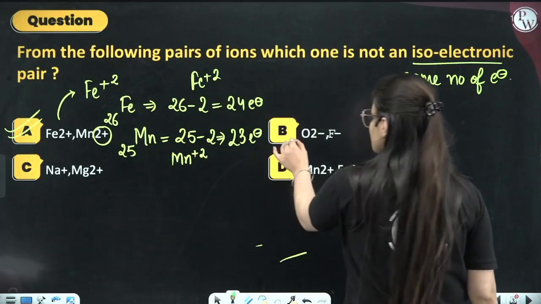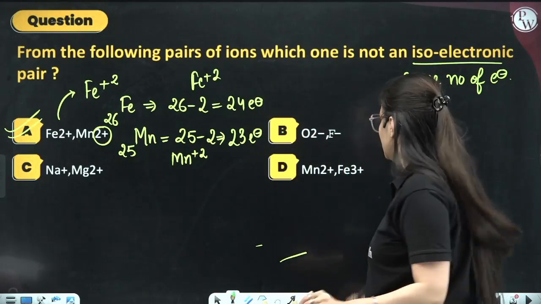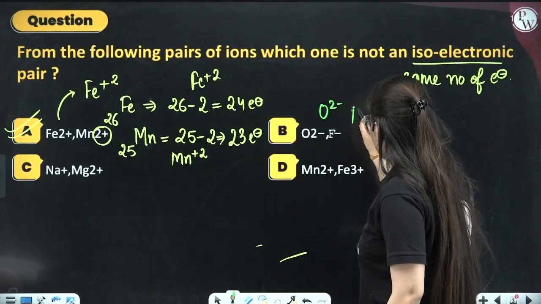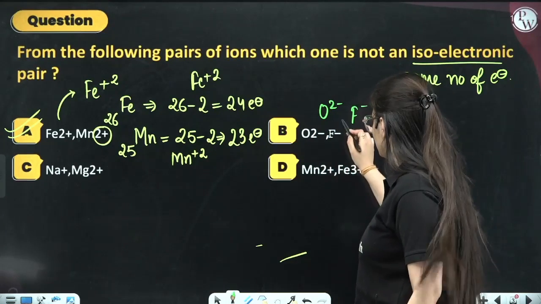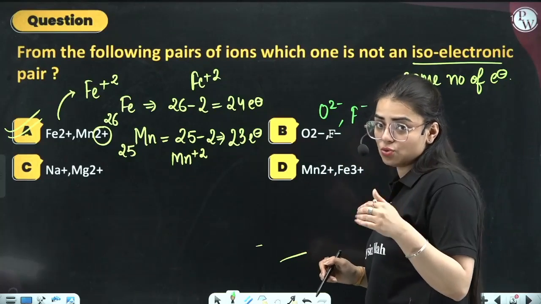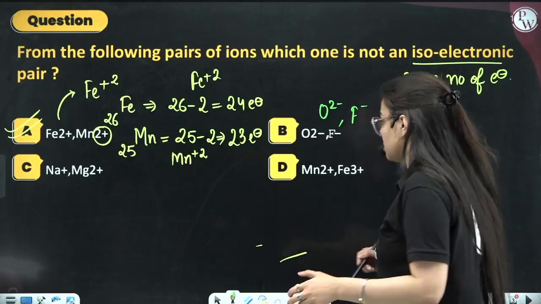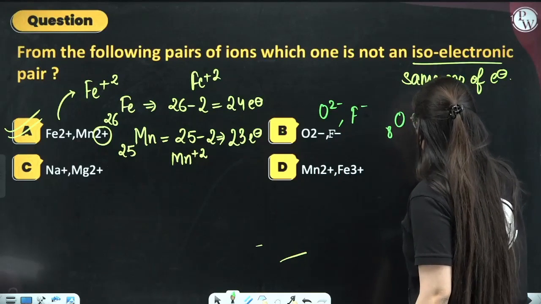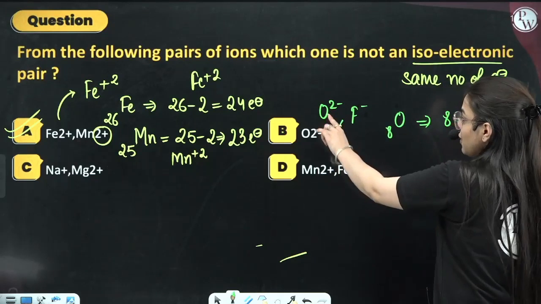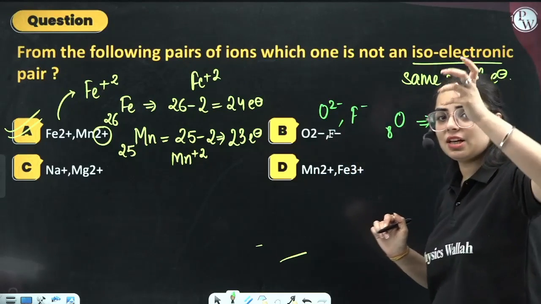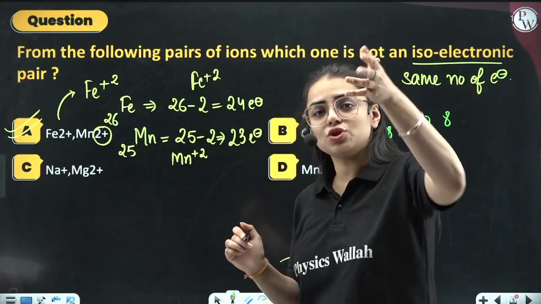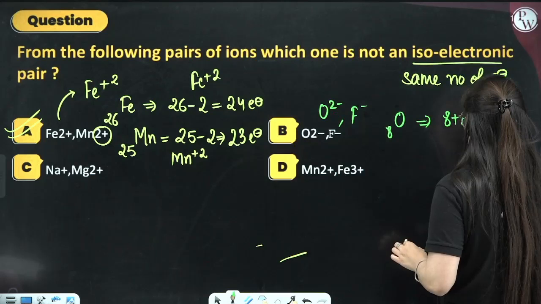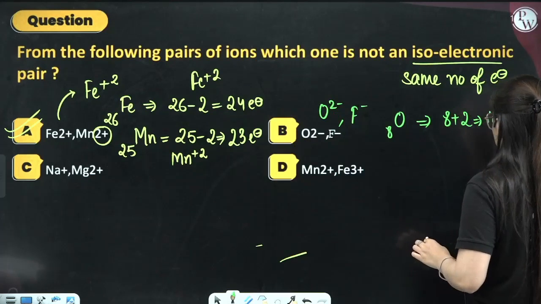If I talk option number B, oxygen. See, basically this is O2 negative written and this is F negative written. Kindly correct it, okay? It is not O2, not oxygen molecule, it is oxygen atom. So over here it is oxygen. The atomic number for oxygen is 8, hence it has 8 electrons. But if I talk about O2 negative, see, when there is a negative charge you are going to add it, when there is a positive charge you are going to subtract it. So there is a negative charge, that means you are going to add this 2 number over here, you shall get 10 electrons over here, right?